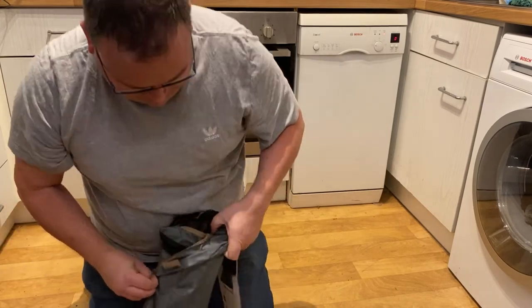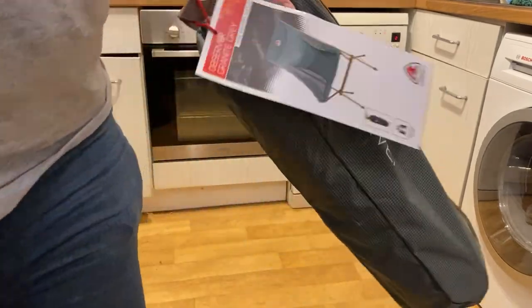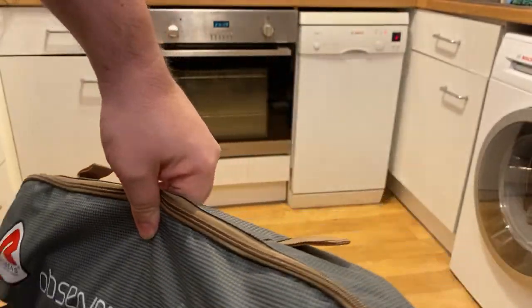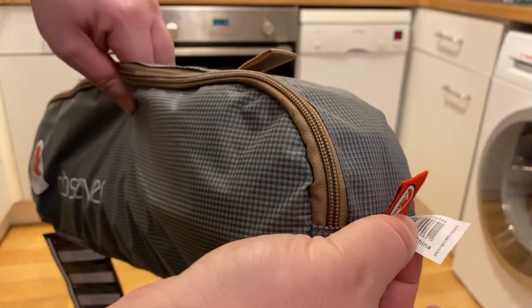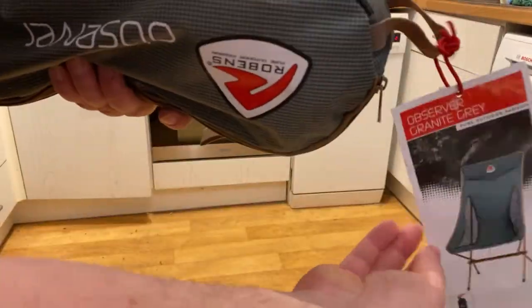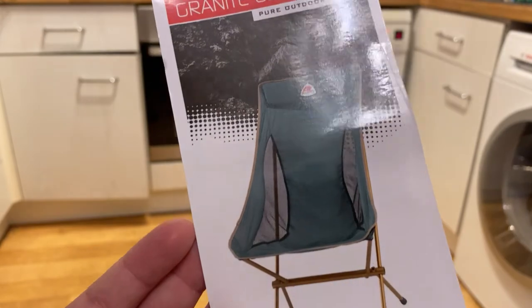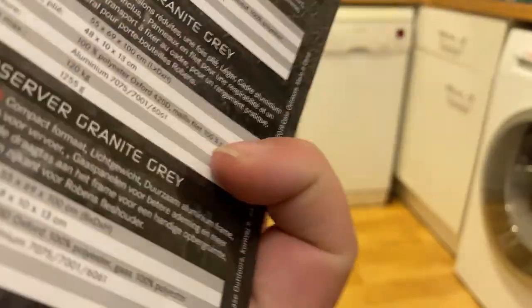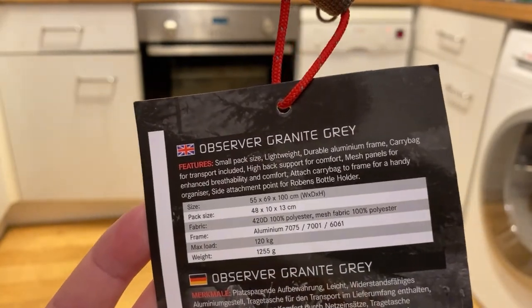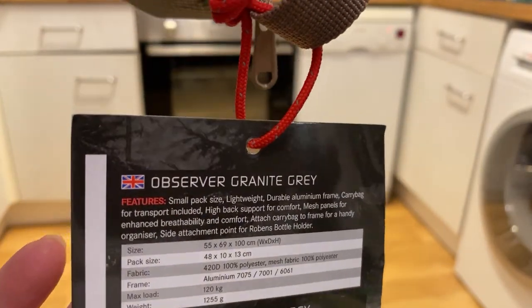What's the quality of this — I can't see why I'd want to pay double for another one, to be quite honest with you. That's pretty impressive. Hopefully that's helpful — see how I get on to use it in the wild; that's the main thing. It's made in China — copyright 0621, so I think it might be a fairly new design; I'm sure that's not a manufacturing date. There's the label — so it's the Observer in Granite Grey; that was the only colourway available when I was buying it. Max load is 120 kilograms. So yeah, there we go — hopefully that's helpful. Cheers, thank you guys.